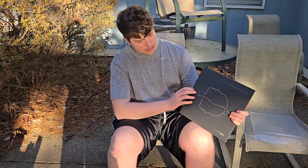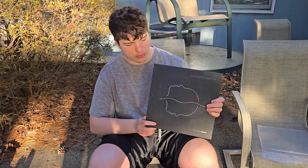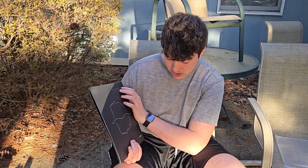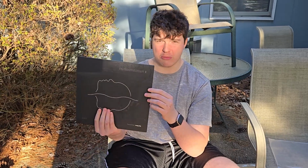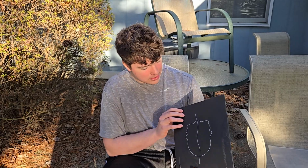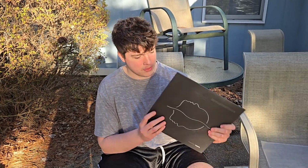Hello everyone, so I just had my 18th birthday party, and as part of my party, I got an album from a band that I've never listened to a single song from, Tsunami Sea by Spiritbox. Well, I've already opened it up and listened to the record, so I guess that was a false statement, but I'm going to share my experience with this record.